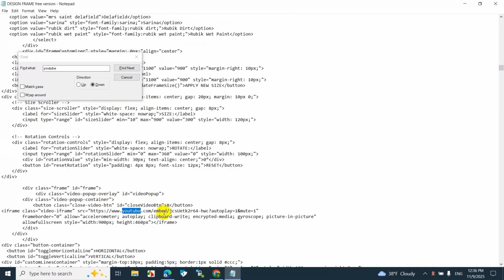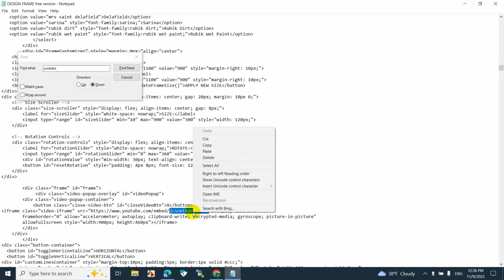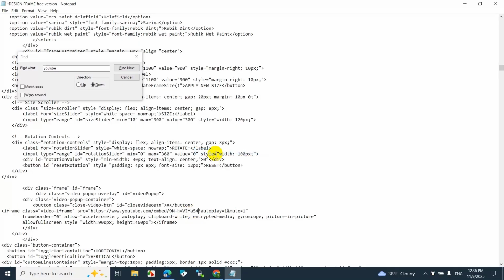Okay, so the YouTube ID that we copy is going to go here after embedded. Do not erase the question mark, just go from this YouTube ID right here. It's going to be after the YouTube address. You can see the YouTube address here, and you can just right click and paste, and there's the ID. Okay, now it might seem that you're done, but you're not done.